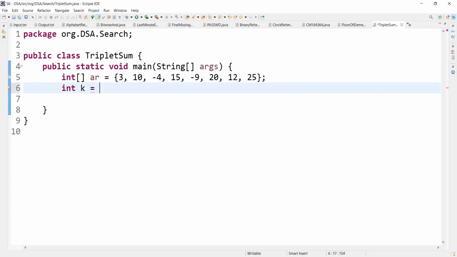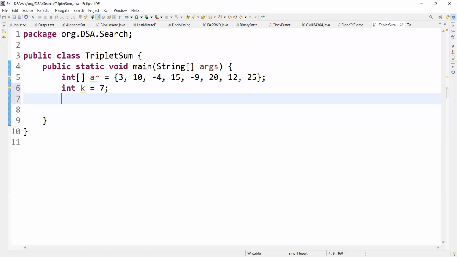So I will take k equals 7. And the function will be like return triplet sum. It will return an integer array.